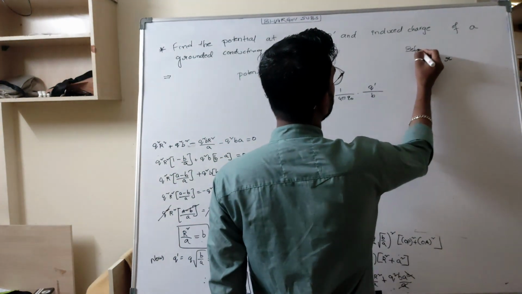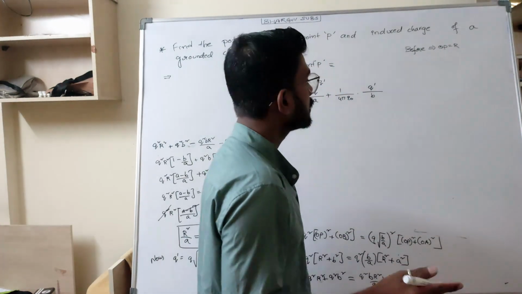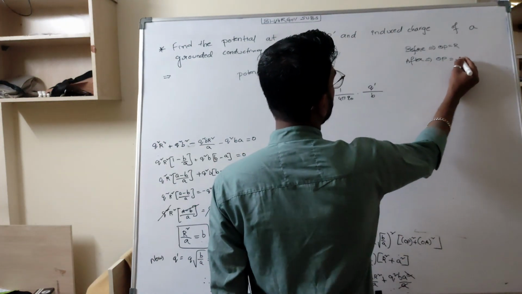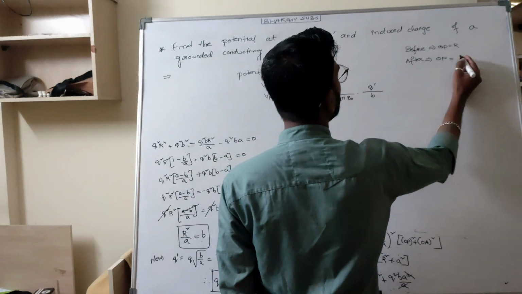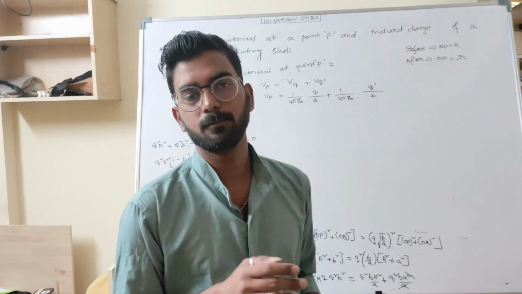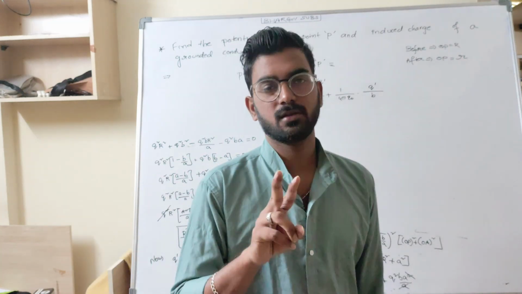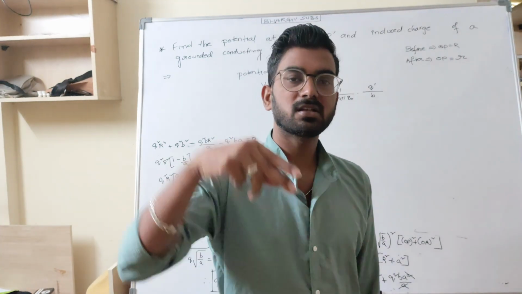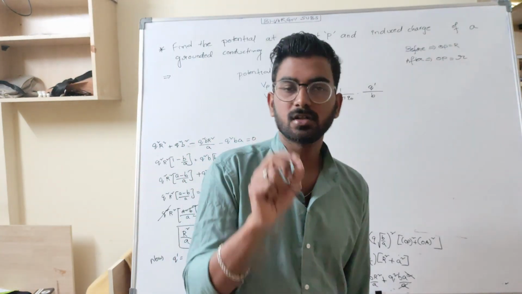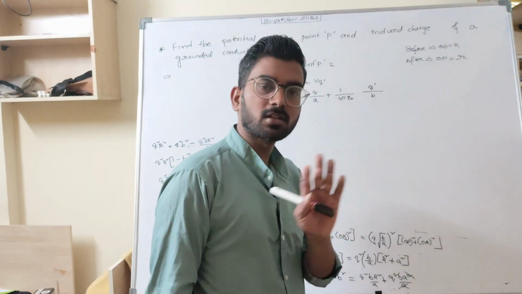Previously it was OP equal to capital R. Now I am considering the distance to be smaller. This is an unknown distance. In this r value you can place capital R also, then you will get potential 0, correct? Because you have to know the boundary condition. The potential is 0 in two cases: one at radius R, and one at an infinite distance. Potential is 0 at the surface of the radius and potential is 0 at infinite distance. So in the two cases the potential was 0.